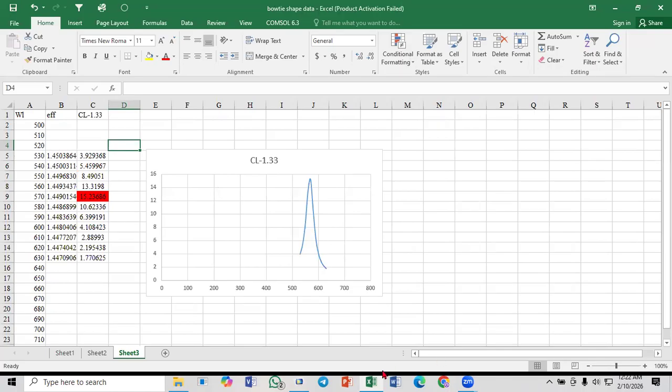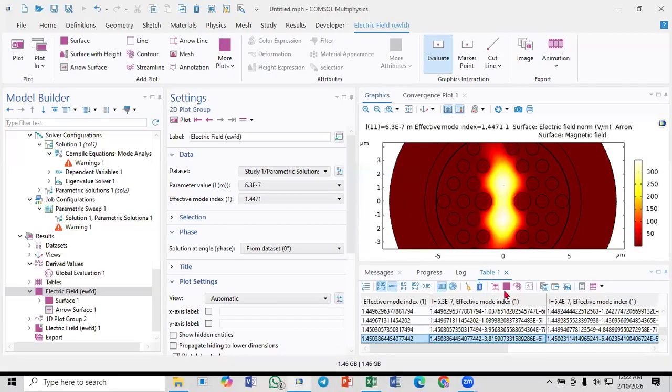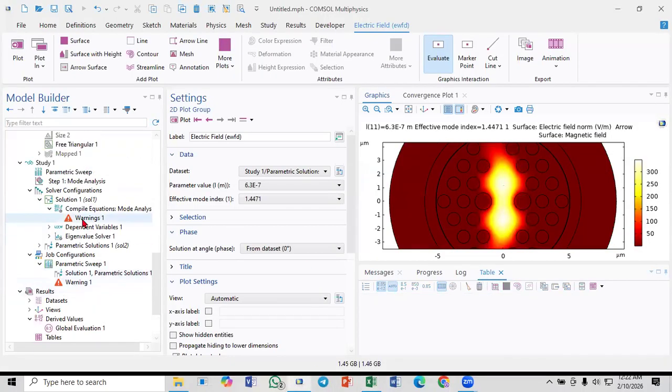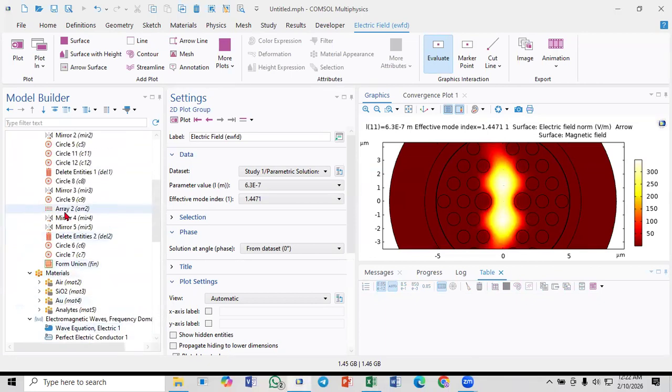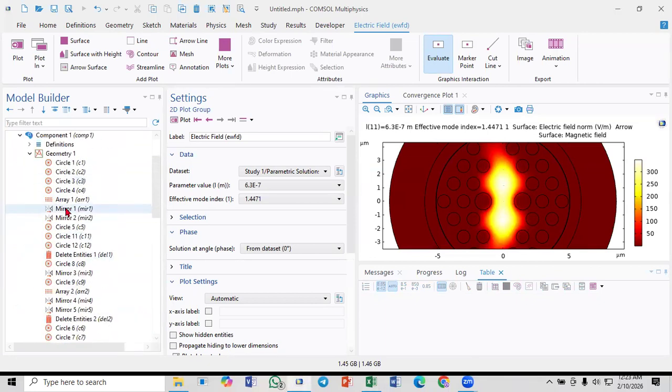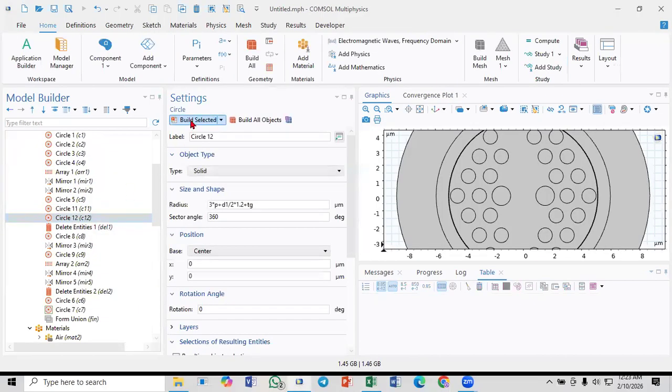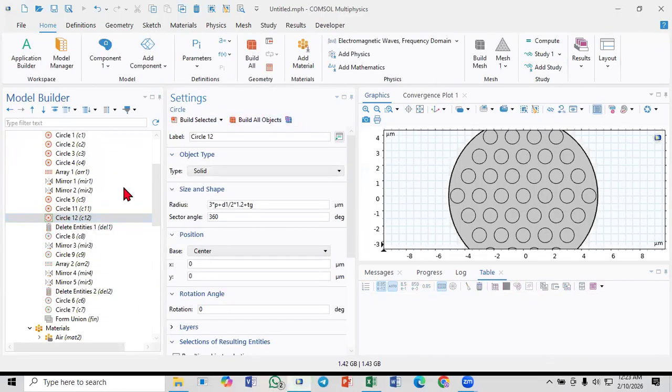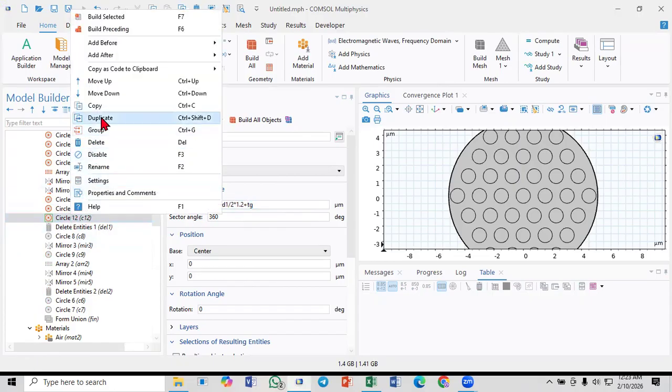So now we'll add graphene in this model. For that, what we can do in the geometry? TG is for graphene. Sorry, maybe it is about gold. So now we can duplicate this model.